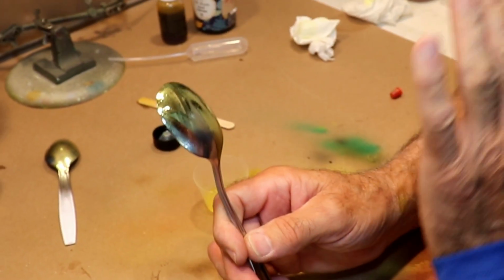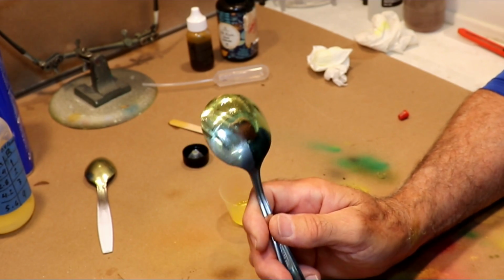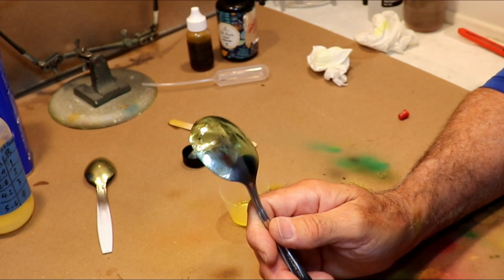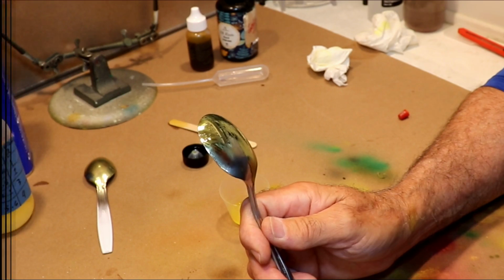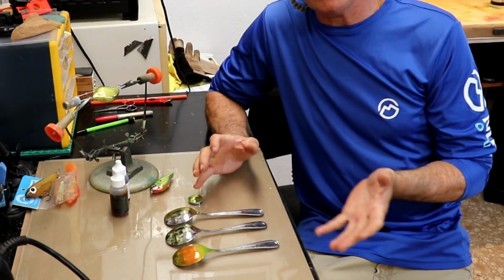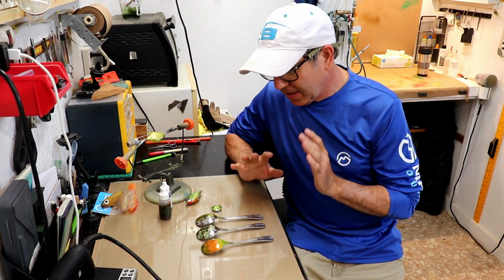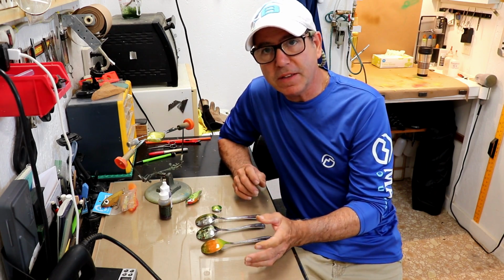Okay, so I got a lot of blemishes and I've got some dust and stuff in there because I stirred up the dust, but you'll get the idea. I'll go ahead and put this in the UV chamber and get this to set up, and you'll see what it looks like. Okay, so we have our results. Everything that could have gone wrong went wrong, but actually we ended up okay. And there's some flaws in this, but nothing horrendous.